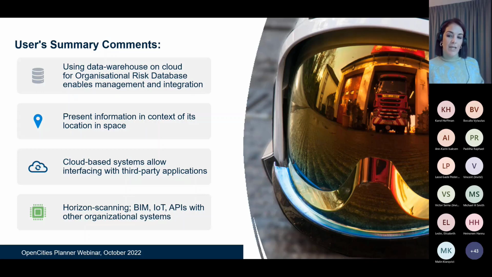And also with IoT data, streaming data, and even APIs from other organizational systems that will enhance their work. So this was a project that we would like to present today, because it shows something different from what we have previously shown you.